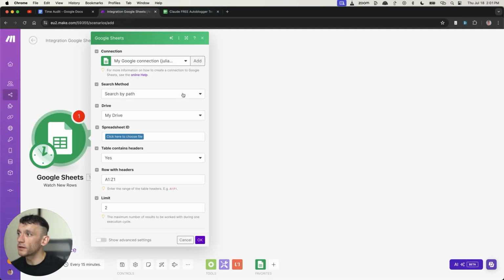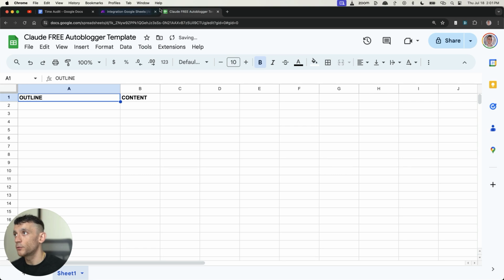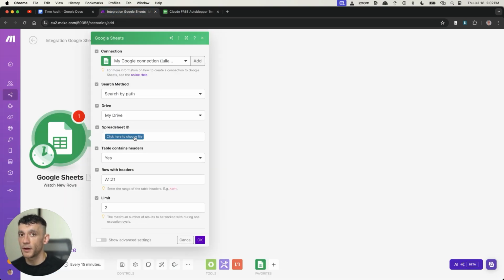So what we're going to do is connect the spreadsheet ID that we got from this template inside the scenario. And by the way, if you just want an easy copy-paste workflow, you can basically just steal the template from me. I'll export the scenario at the end of the video so that you can get free instant access to that. We're also going to connect it to WordPress, and we're going to connect it to Claude.